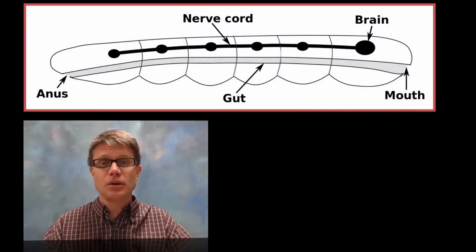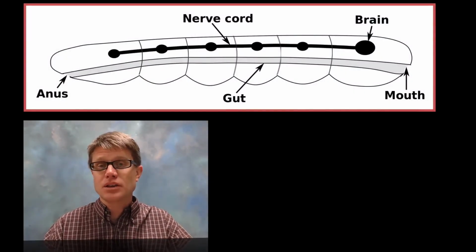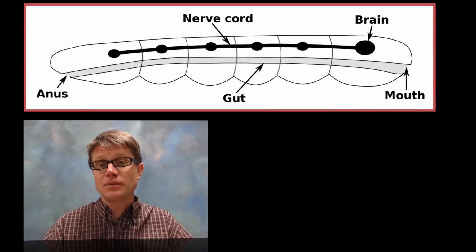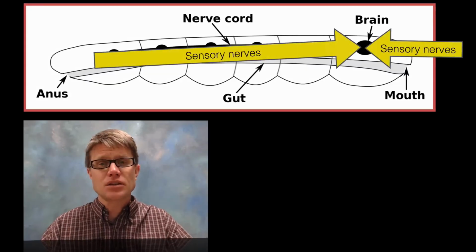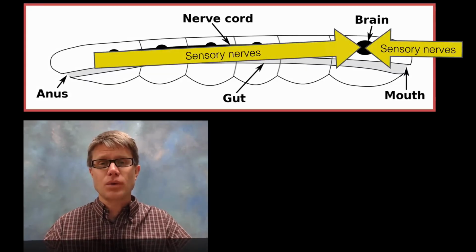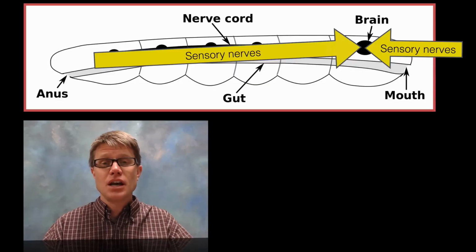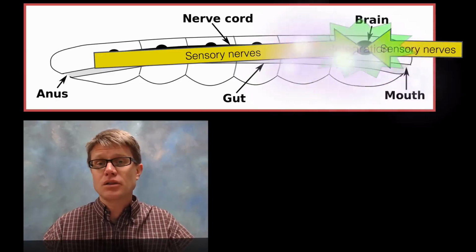And so this is a simple animal body plan. This animal is going to move towards the right, and as it does so, it has to take in information. We call that sensory information, using neurons. And so right now you're taking in sensory information from your eyes, from your ears, and then inside your brain you're going to integrate that information.